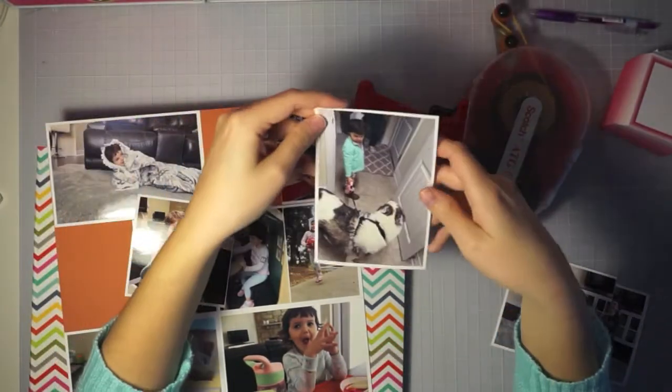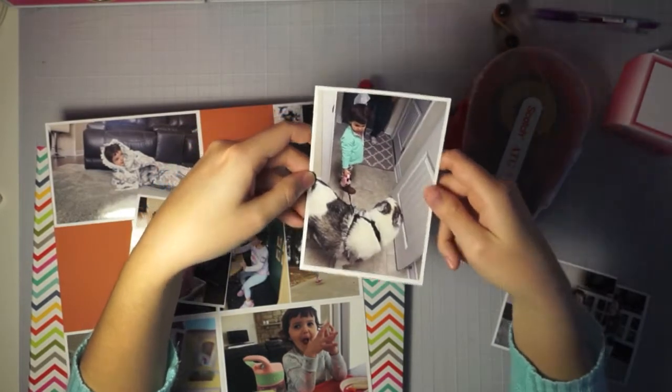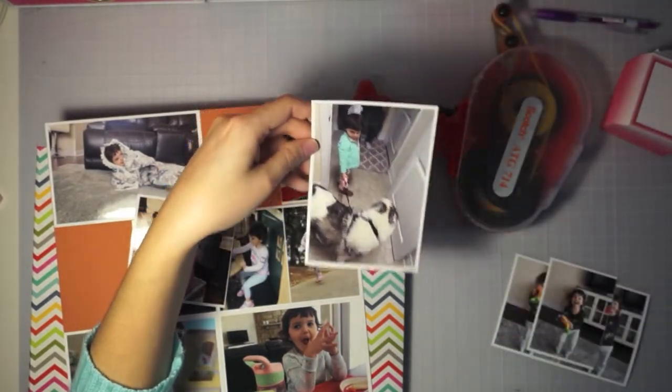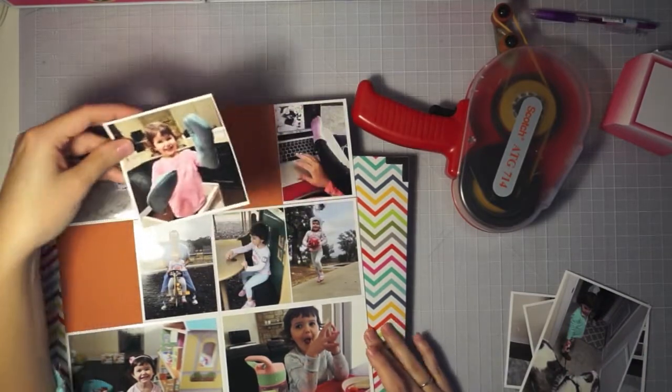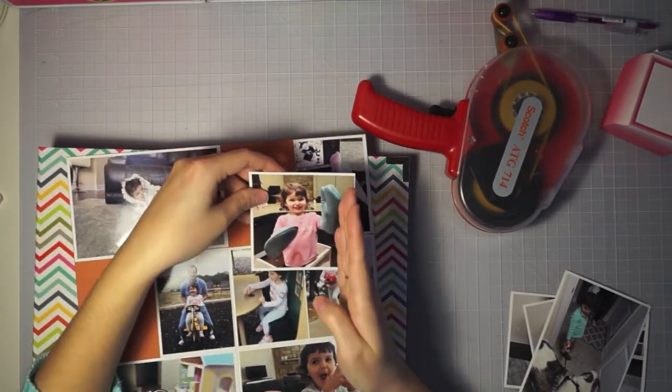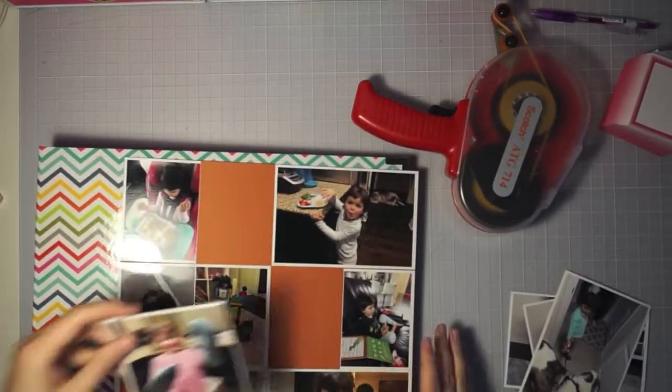Of course, she's in the album in lots of places as well, but I wanted to scrapbook this one because she's a really special part of our life. So anyway, I will definitely be scrapbooking these two. I'm still going back and debating about this one. It's just such a cute photo, and I did print it as a square because it was kind of big, but I think I could figure out a spot to put this in.